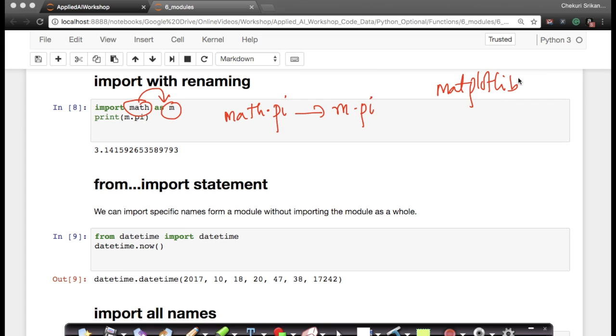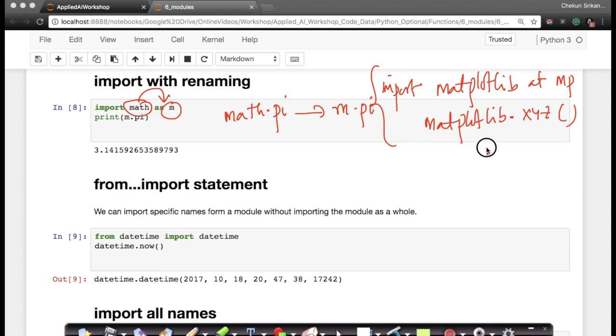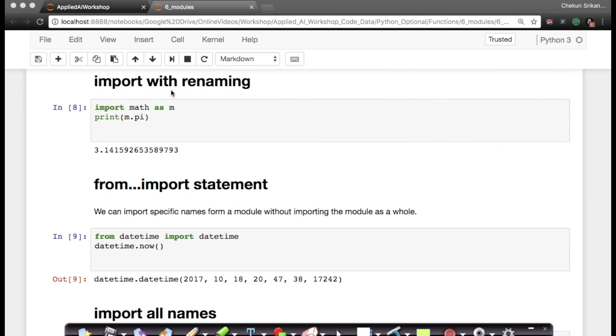Instead of writing matplotlib every time, I could just write import matplotlib as mp. Now wherever I have to say matplotlib dot some function xyz, I can just say mp.xyz, right? This will make writing code easier. That's it. There's nothing more fancy about it. So you can import with renaming. This is called renaming. I'm renaming math as m.